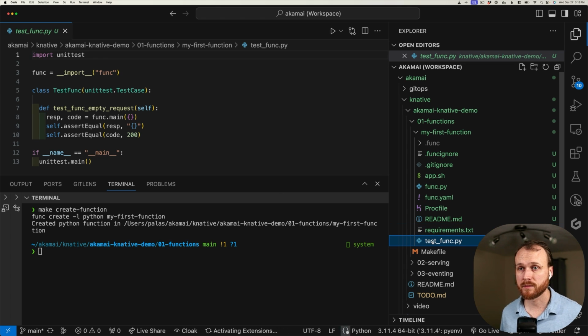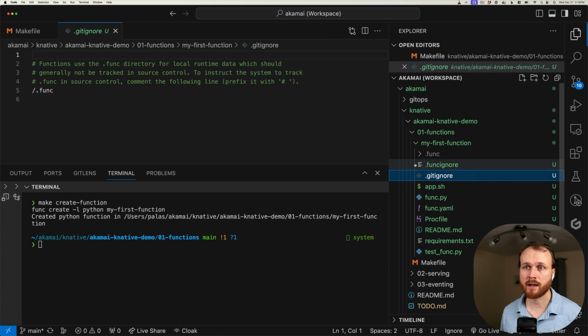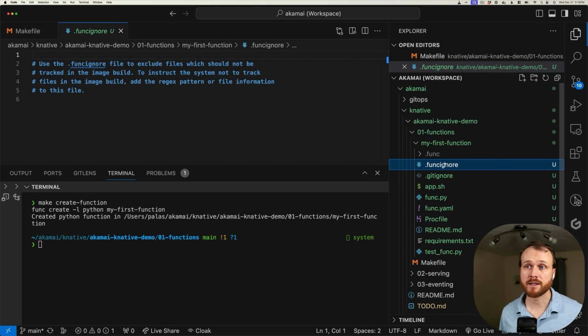It's set up some testing for us, so that's nice if we want to add unit tests to our code. And then we have a gitignore file to prevent unwanted files from getting into Git. And then we have a funcignore file that tells the function CLI which files should not be tracked in the image build. Let's take a look within our func.py and see what exists in there.